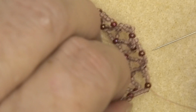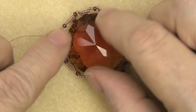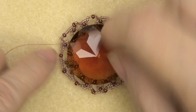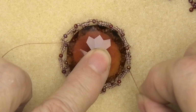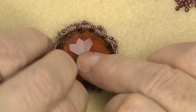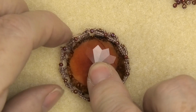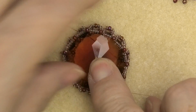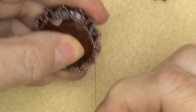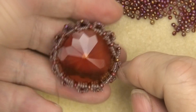So now it's time to capture our crystal. I'm going to push this in face down, although it doesn't really matter with this one because it's double-sided. You could have it either way. So I'll put that in like that, and then I'm just going to hold my finger, and start pulling up my thread. Here we go. I'm just going to take my time with it, and keep tightening that little thread. And what I'll do too is go around these beads a second time, and that will help to tighten it. See, as I'm pulling the thread up, it's capturing it.